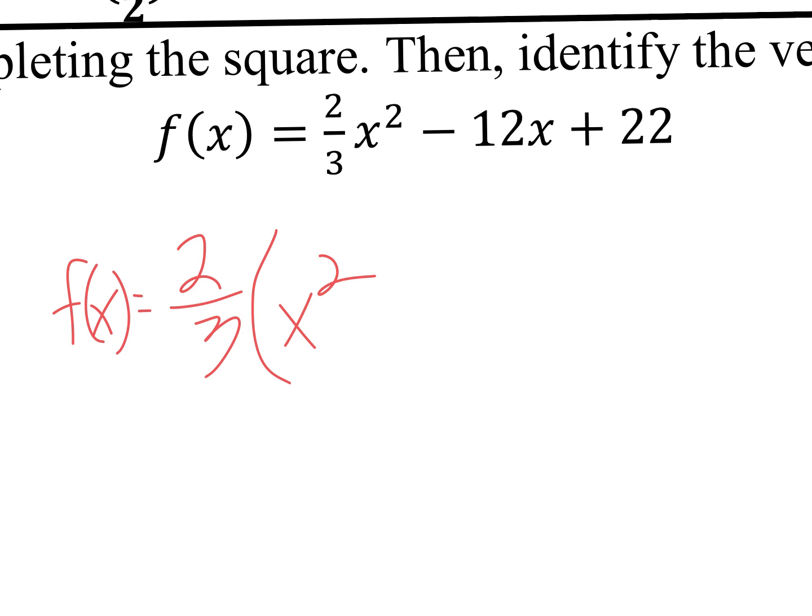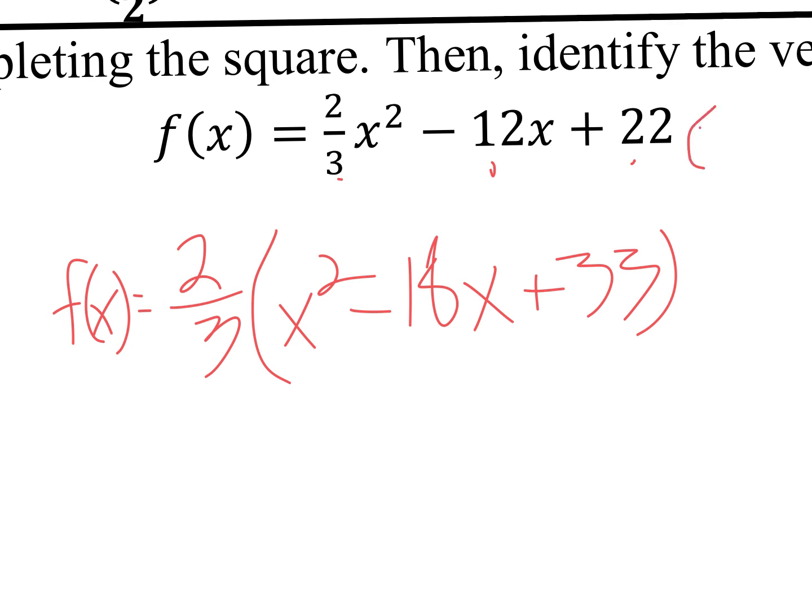And then I could do -12 divided by 2/3, or I'd get the same exact answer if I did -12 times 3 over 2, which in my head, -12 times 3 is -36, divided by 2 is -18x. And then 22 times 3 over 2 would make 66 over 2, which is 33. Okay? And if I completely lost you there, just divide each of these terms by 2 over 3. Just make sure when you type it into a calculator that you divide by 2 over 3 inside parentheses so it does the order of operations correctly.